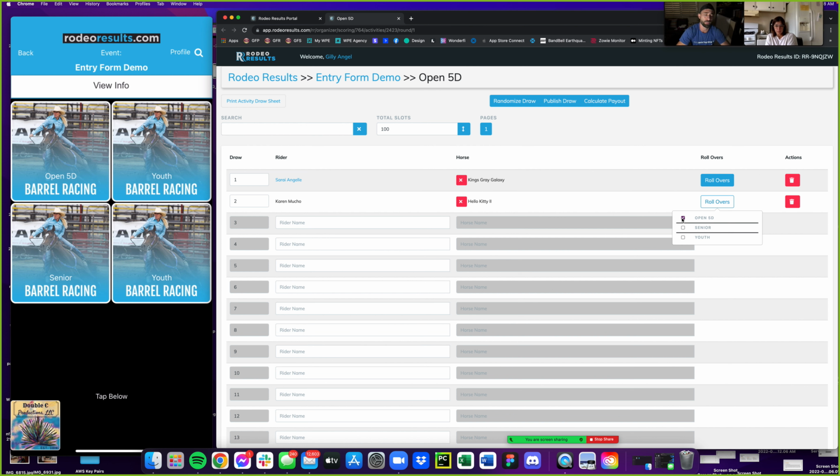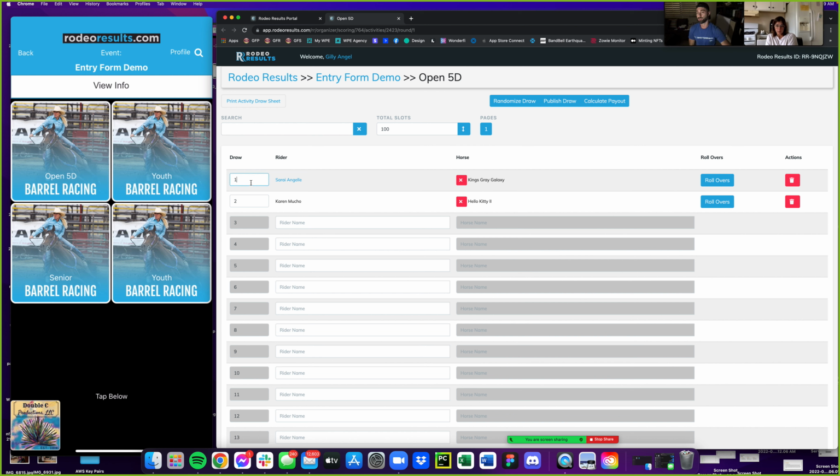What I'm showing you here is an example of when everyone runs in the same draw at the same time. So you would literally uncheck open, check youth, and you're done. That's all you have to do. They're going to be in the draw, but their time is only going to be counted for the youth. Perfect. Okay. So I'm going to uncheck that.